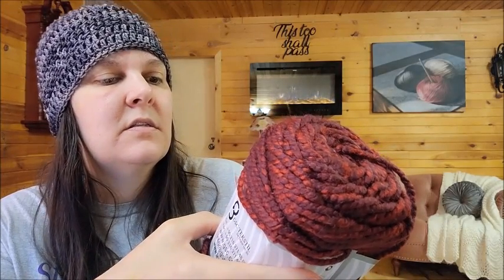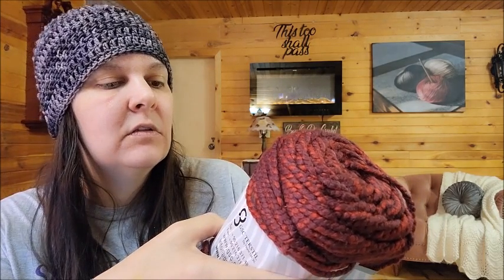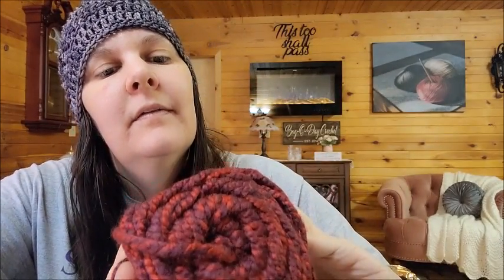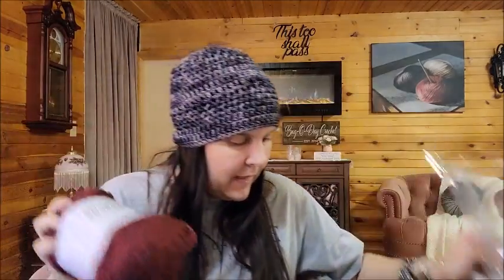This is 95 meters. 80 acrylic, 20 something that's cut off. 105 grams. And they say it's a 6 weight. And I'll just let you be the judge of that one. There you go. That's what they say. It's a very pretty color. See that red? And it's a couple different color reds. Oh, that one's almost a purple, but it's kind of hard to judge, but it's very pretty. Make a pretty hat or something. Soft too. I like that one. It was cell yarn. They have some good sales going on quite a bit, but then again, their yarn's pretty inexpensive. But anyways, three in a pack on that one.